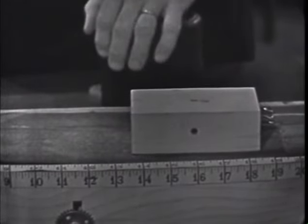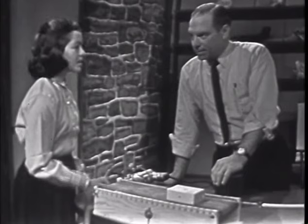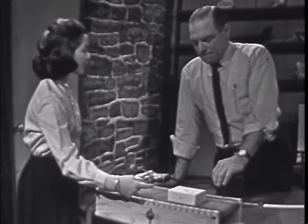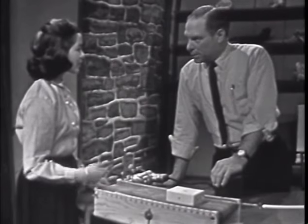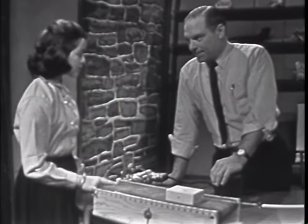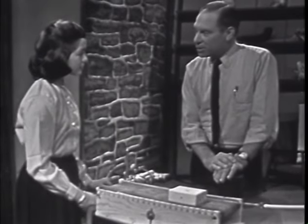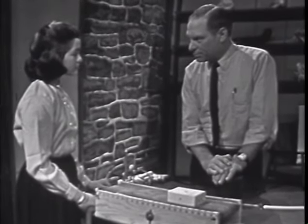Okay, did it do what you thought it was going to do? No, it didn't. Well, halfway. Why? It went up, but then I guess the rubber band pulled it back down. And then kept going back and forth. Yeah, why? Because this kept moving, pulling it. Well, the reason it did this is because there are two kinds of friction.